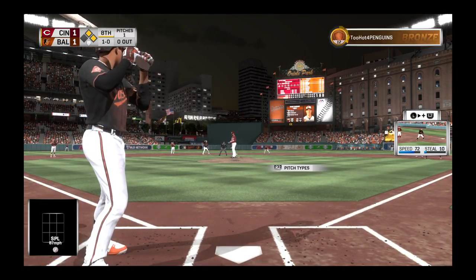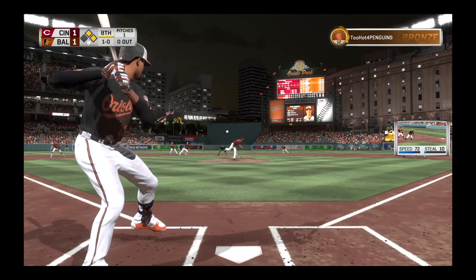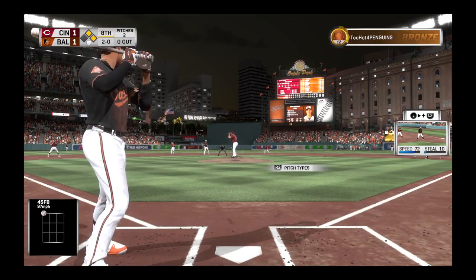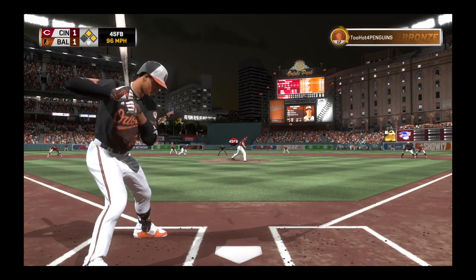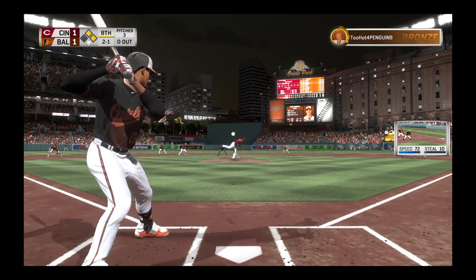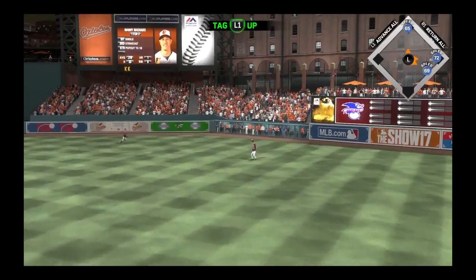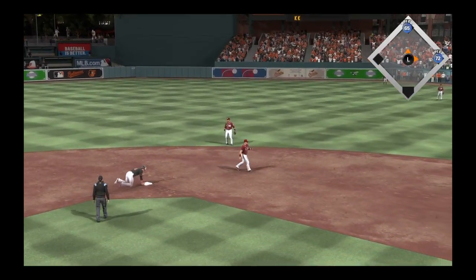Well, the O's have been searching for that big hit pretty much all game. It remains to be seen if they can get it, but now would be a great time for that. And he lays off a fastball here that looked pretty good, but it's 2-0. Machado awaits the 2-0. Takes a high fastball for a strike. Oh, that's for sure going to be a pitch he wants back. You're not going to get many balls right in the wheelhouse from a top-level arm like this. This one's skied out toward right. Schebler moves to his right and puts this one away in the alley for out number 1.